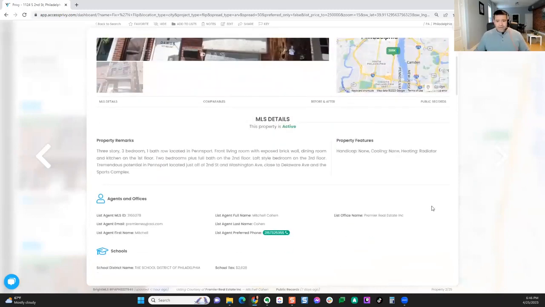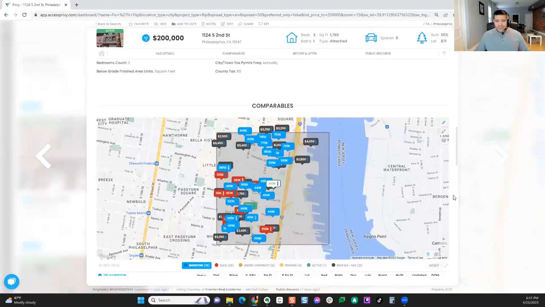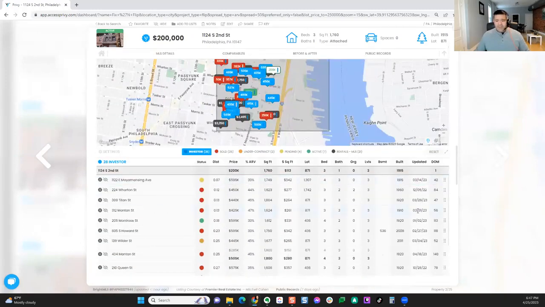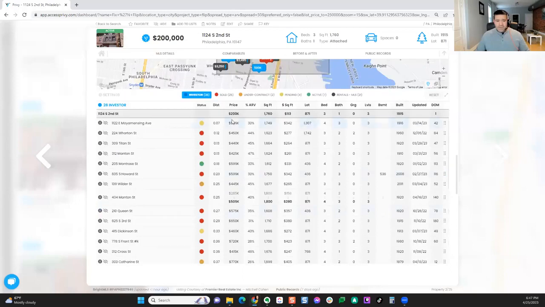If we scroll down into the comparable section, we're comparing those prices. You can see the numbers here. Here's the sold data. We said we wanted stuff over 400. The closest sold fix and flip went for 505. This one went for 425, this one went for 440, 450. We get this one for 200,000. So the percentage of ARV on this house that took me a minute to find is lower than 50%.